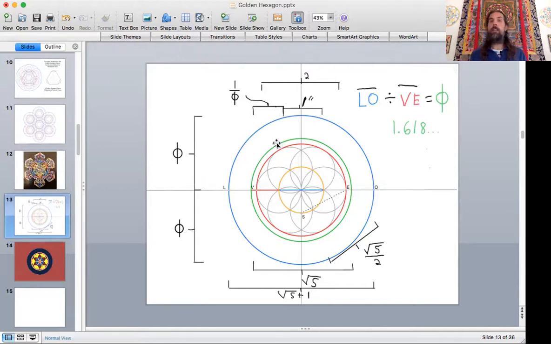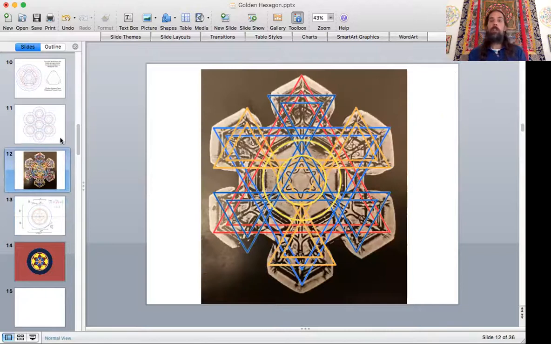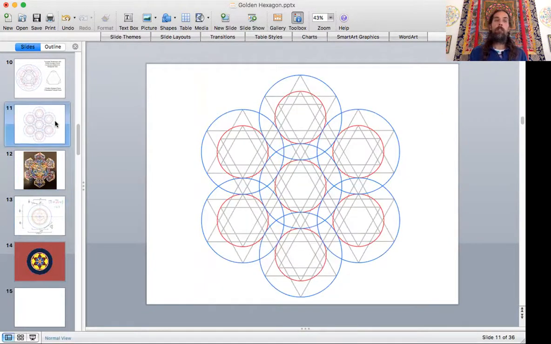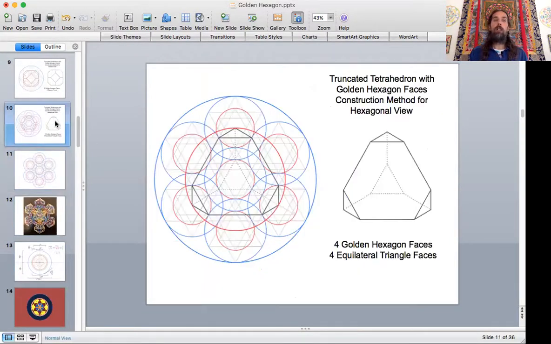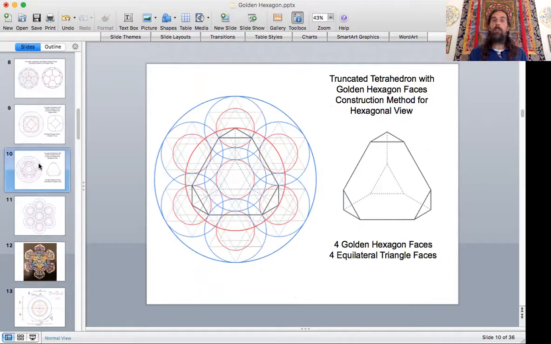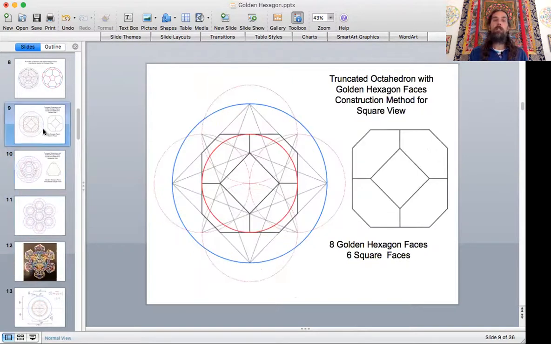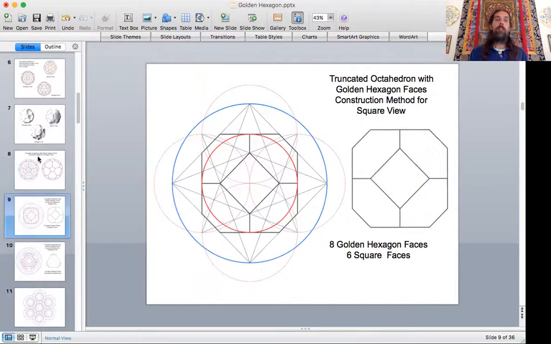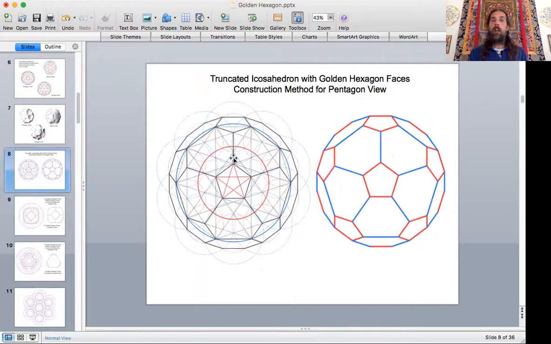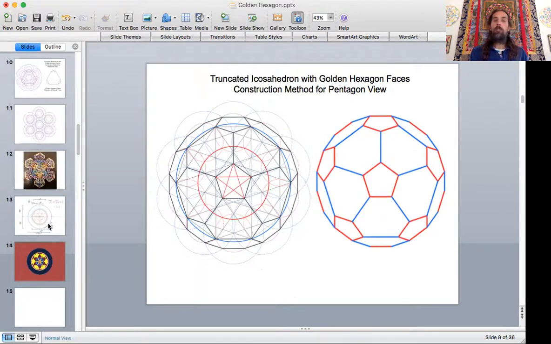I showed some previous ways, but I just discovered an even easier way, because remember, all these root drawings I'm showing you, this one over here has the red, the blue phi relationship circle, and all the little circles are like that. So it's just such a fundamental pattern.